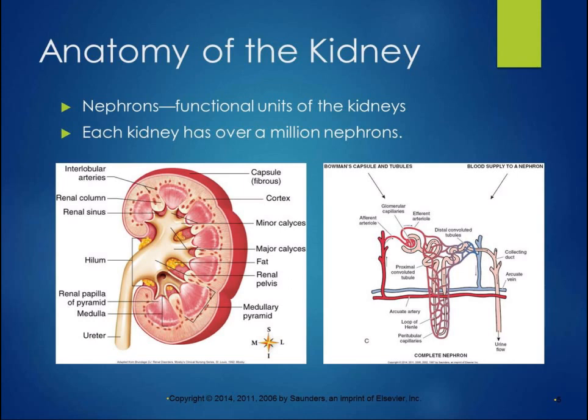With adult polycystic kidney disease that we talked about in the genetics chapter, it doesn't seem to have an effect until later in life when a lot of the kidney is affected. We also have some redundancy in the system. It's such an important system, it's important that we have that redundancy. We have two kidneys, but we really only need one. So if my sister needed a kidney and the tissue matches were right, I could donate one of my kidneys to her, and she and I could get along with one each.